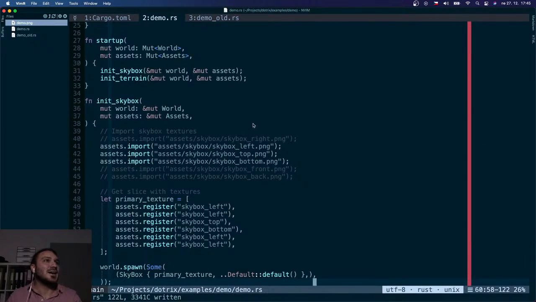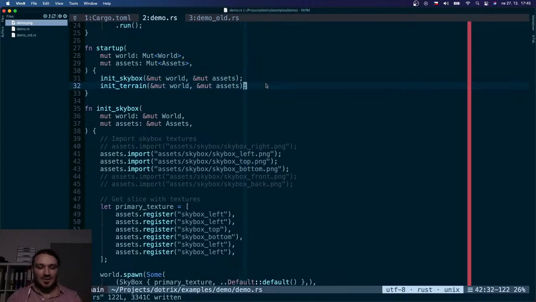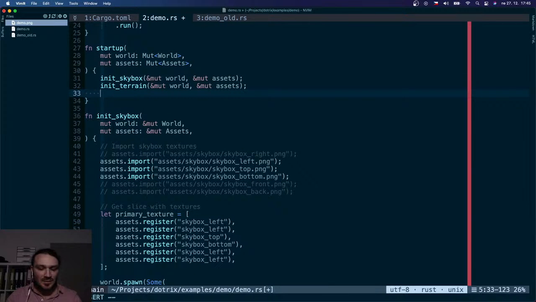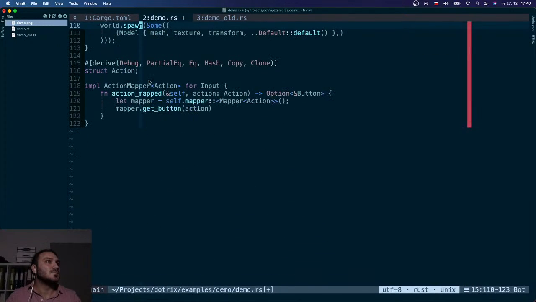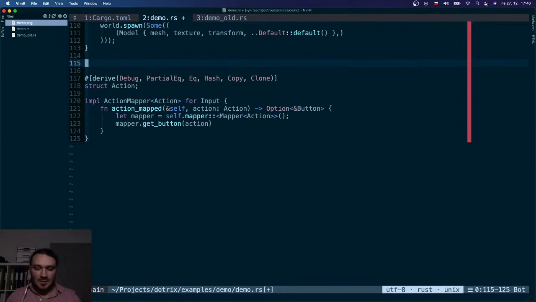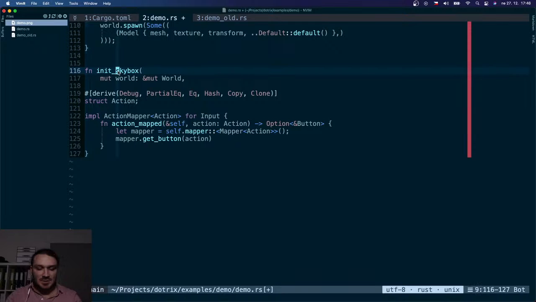And for lighting, I would add here another function, add light. And we don't need assets for this, we will only need our world service. Init light.